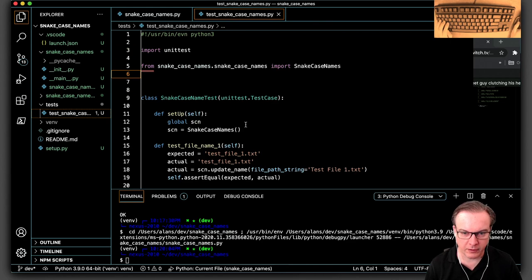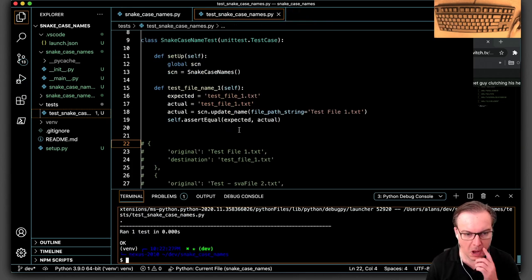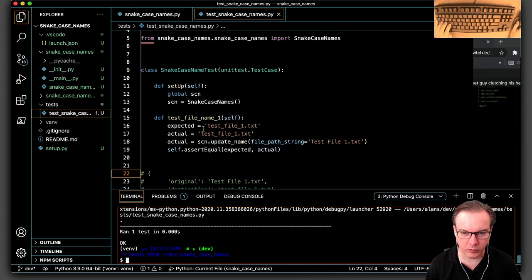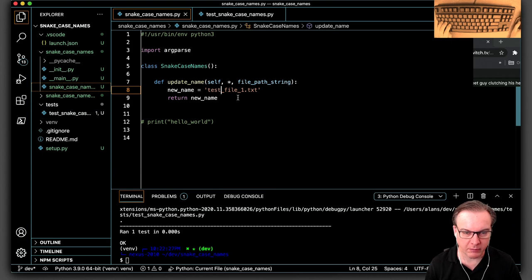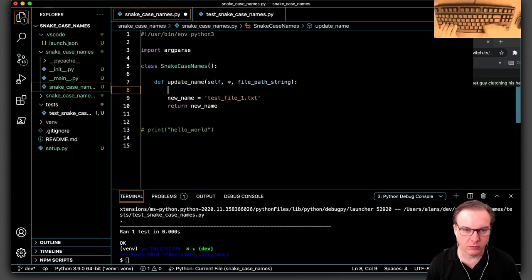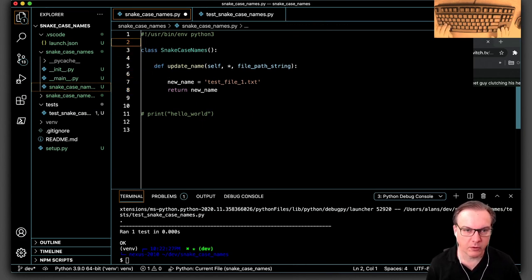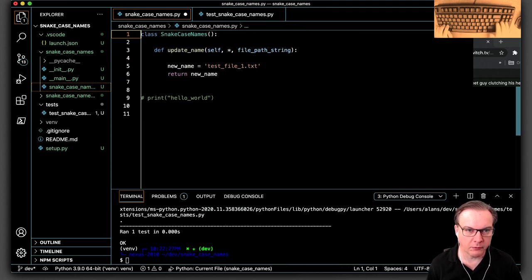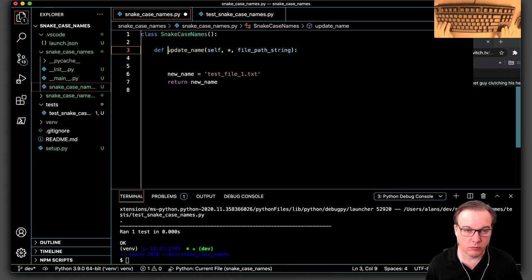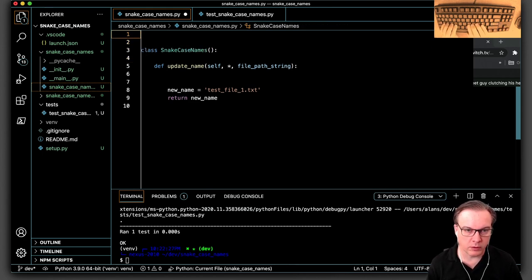All right, so test snake case name. So we're going to run this, right? I swear that takes longer, but whatever. Okay, so we're getting our stuff back, and we're just hard coding it back, so that's fine. Now we can actually do our code switches. That's not going to be there, it's going to be somewhere else. Also, that's not going to run directly, and we don't need that. Import re, we're going to need that.